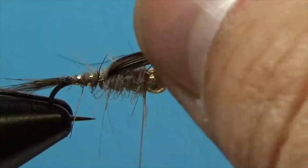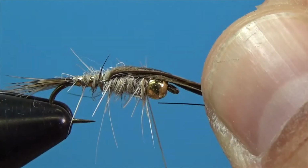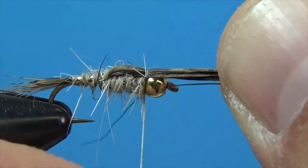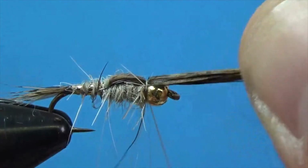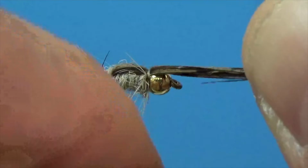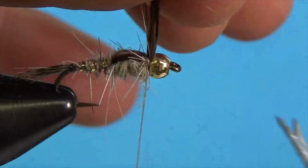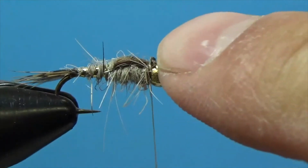Okay, now let's take our wing case. We're going to pull that tight right over the top and just carefully bring your thread over. Remember, our thread stays right behind that bead, and just drop it down and add a little tension each time just to allow that to tightly secure that pheasant tail right there behind the bead. So it really kind of bites down on there. And now we can snip off the excess, nice and close.